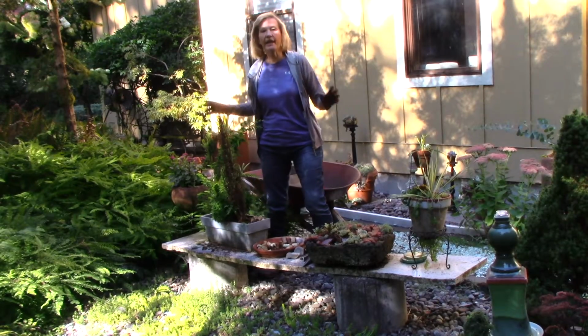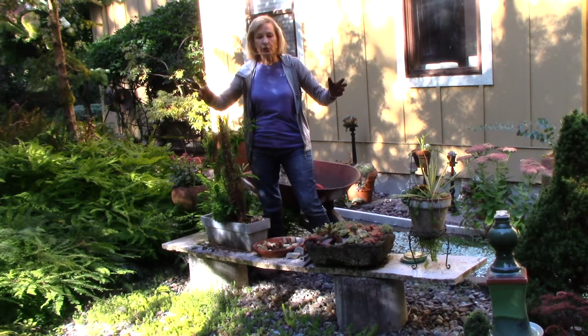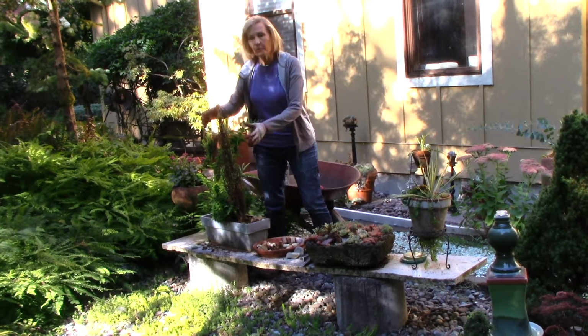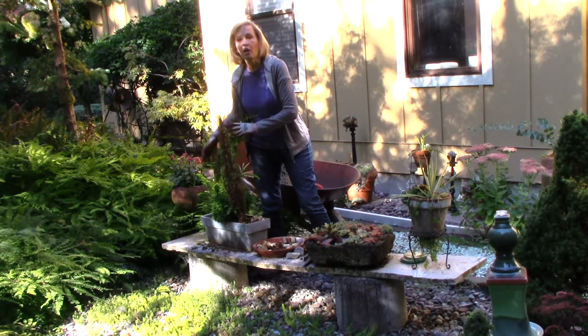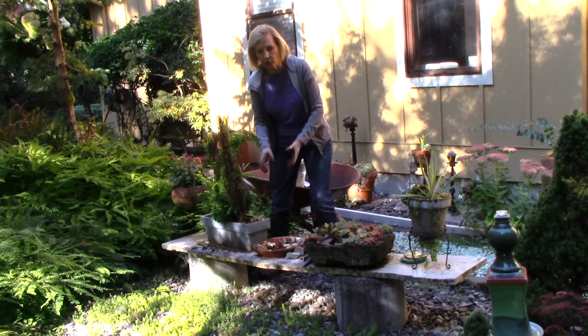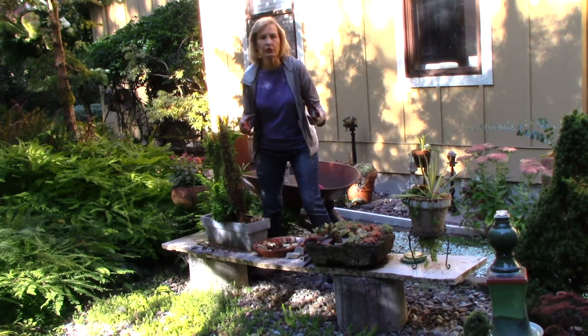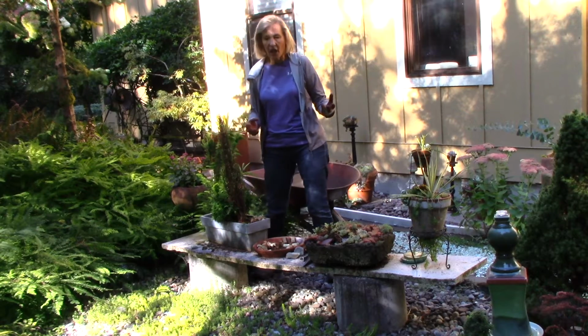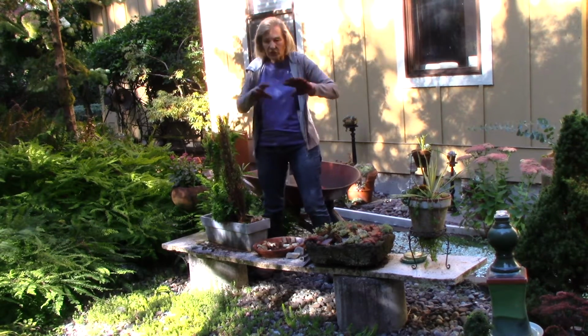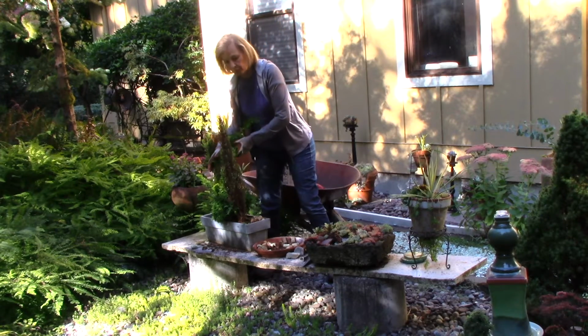Ann Benetti, and today I am in my rock garden area. I have a berm with large boulders, and I mostly am growing plants like these dwarf conifers. Now, dwarf conifers are great because they don't need much root room. They grow very slowly. I get them from a wholesale nursery called Isley Nursery out of Oregon that ships them all over the United States. So you can find dwarf conifers like this.